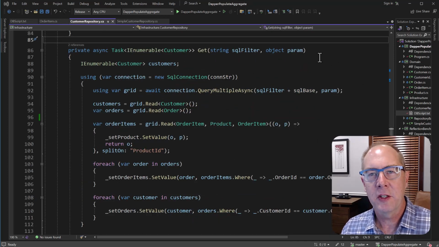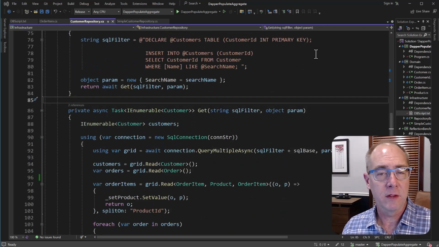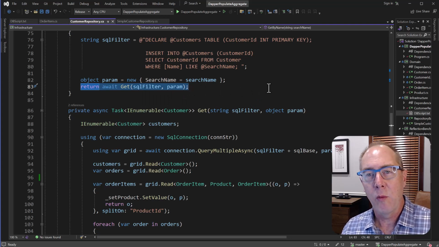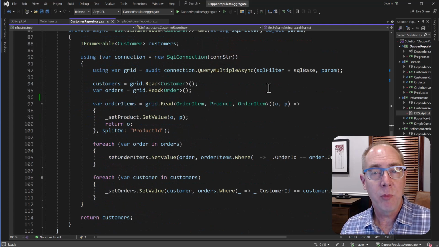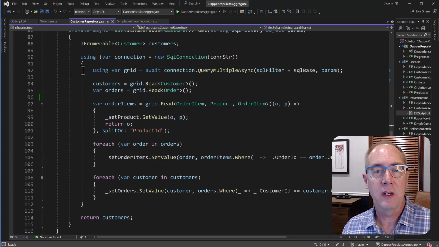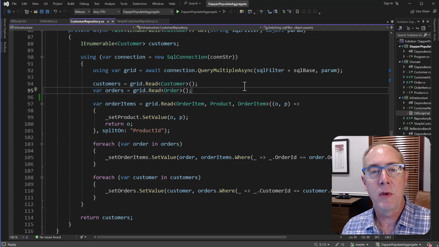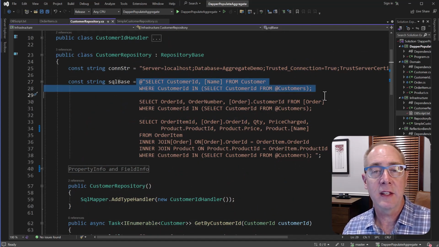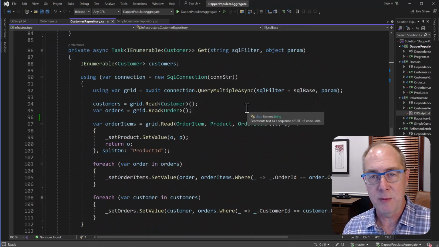All right, now let's look at how to execute the query. The get function is a private function that's called by each of the filter functions. It gets fed the filter query string along with some parameters needed to execute the filter. And rather than make one query for each level of the aggregate, I'm employing Dapper's grid reader. When it's executed, it will return multiple result sets for each level of the aggregate with one call to the database. So it's important to remember that you have to read each result set in the same order as the query provides them. So when we look at the query, you can see that I get the customers first, so I need to read the customers first.